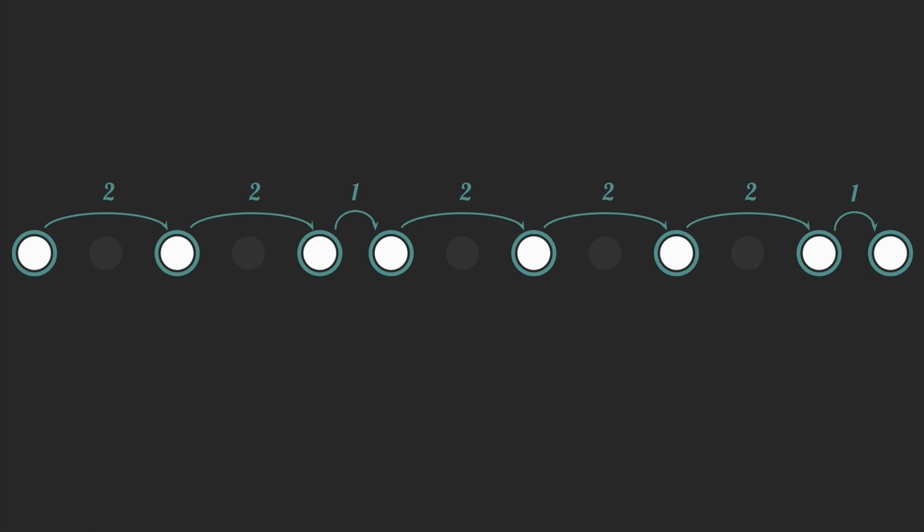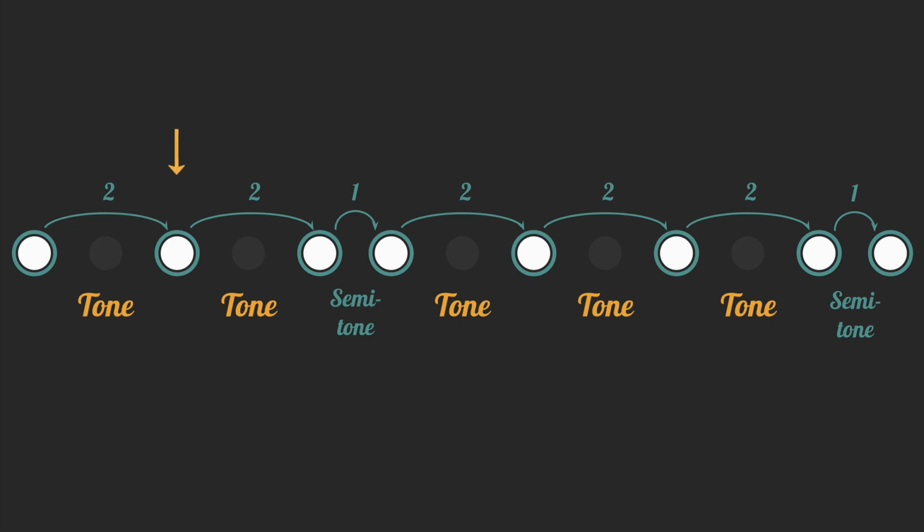And we have created our major scale. Now, if you've looked at this before, you may know that a group of 2 semitones, so stepping past 2 notes in the chromatic scale, is also called a tone, and 1 step in the chromatic scale is called a semitone. So if I put those on here, we've got a gap of a tone between the first and second note, and then a tone between the second and third, and then a semitone between the third and fourth, a tone, tone, tone, semitone.